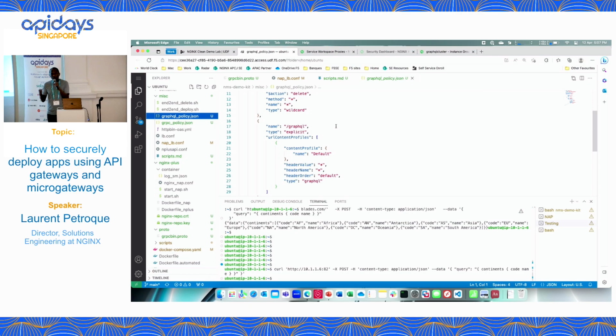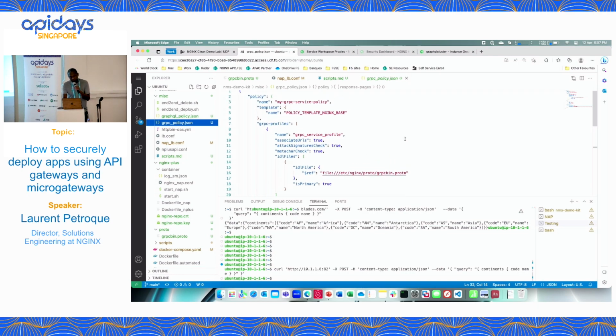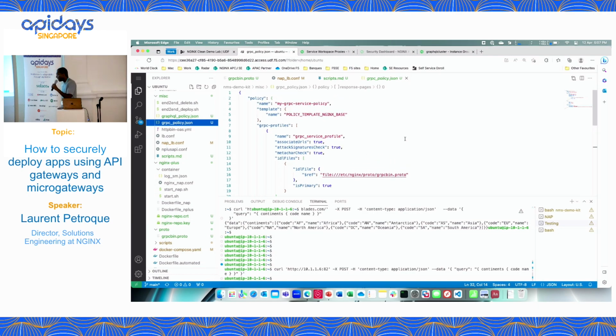Really a good way to enforce the security of the GraphQL queries that I would submit to my application. Same thing for the gRPC protocol, a true way to enforce how the protocol will be used according to the protobuf that I have defined for these APIs. Okay?